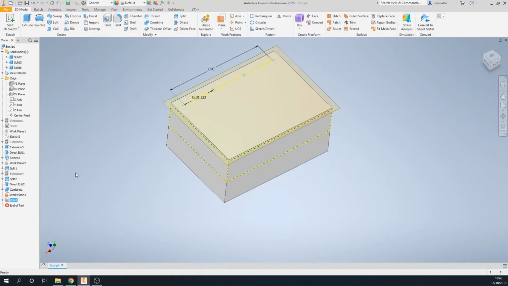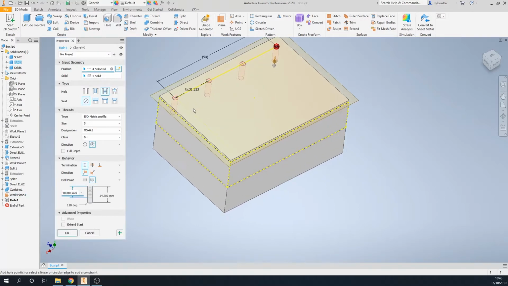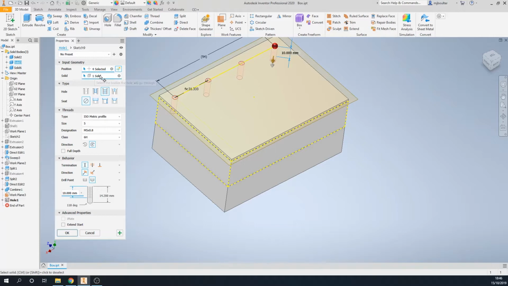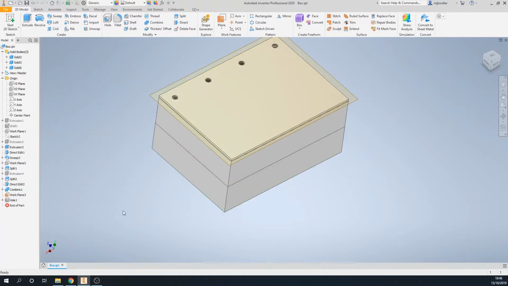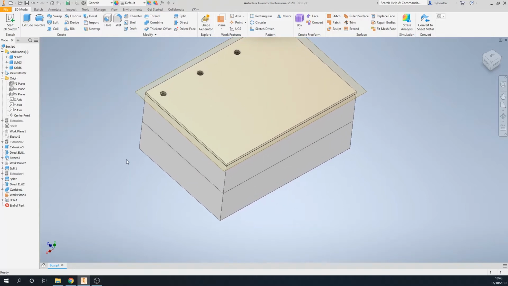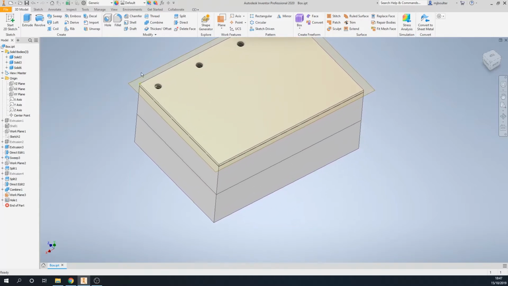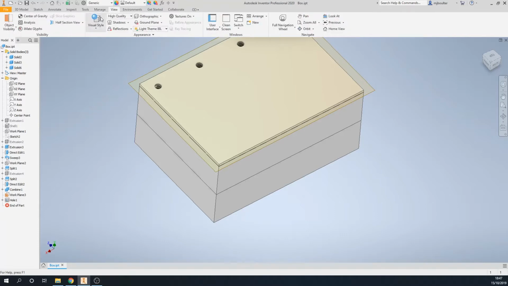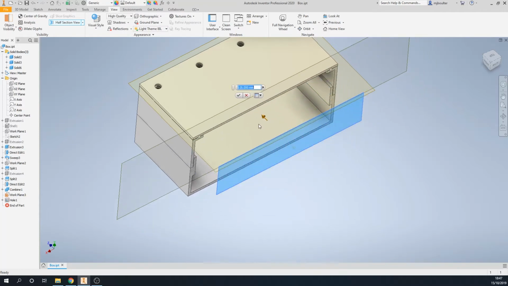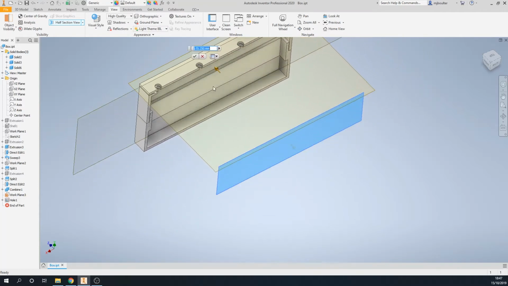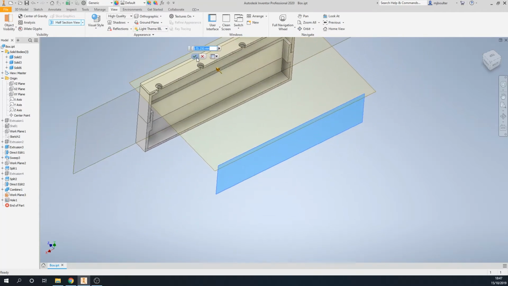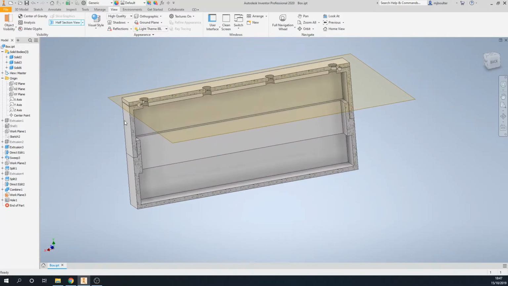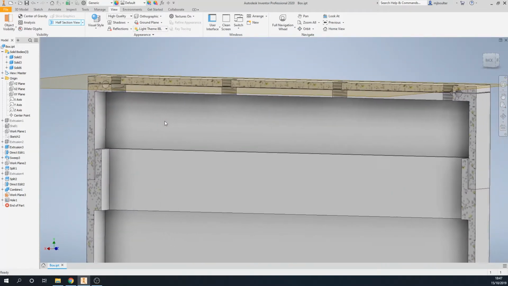There are, but we selected only the bottom solid, so I need to come here, click the solid, add the lid in, click OK, and now we've got the holes running through the lid and part of the flange underneath. If I click view and then do a half section view, slide that back, and rotate around, you'll see it was just the corners that it was catching, so that's why it was only checking one solid.